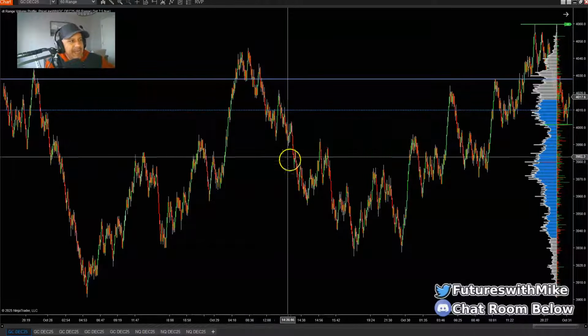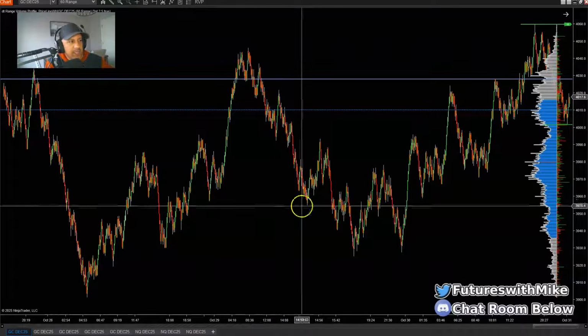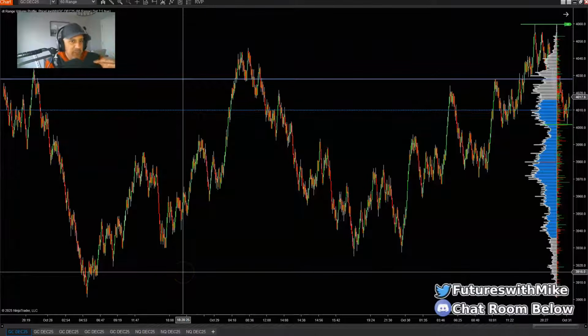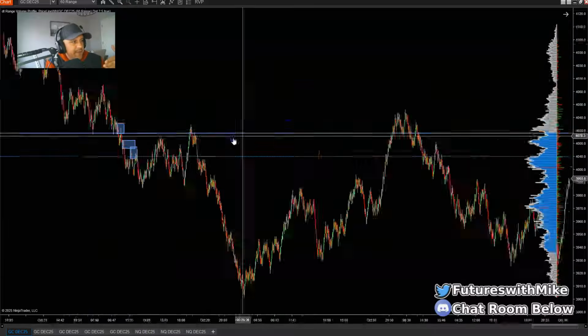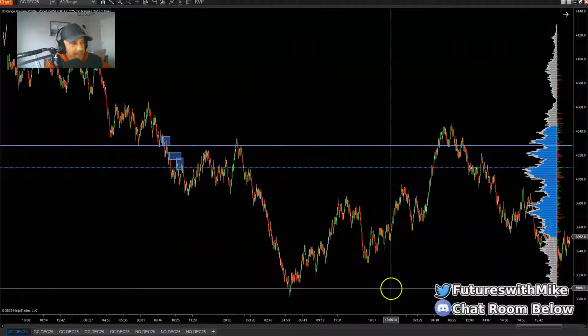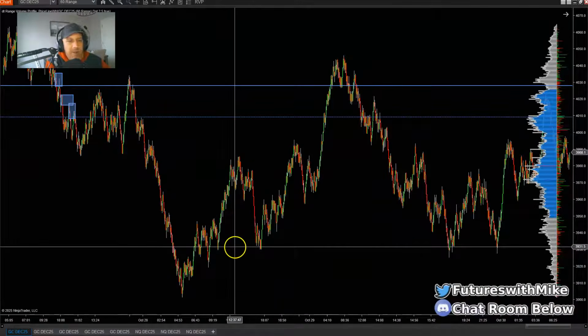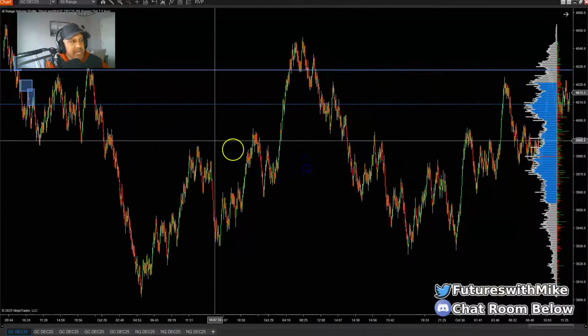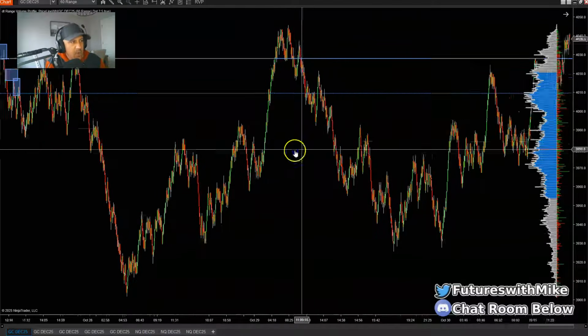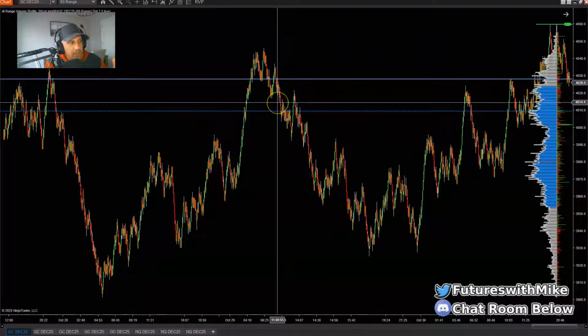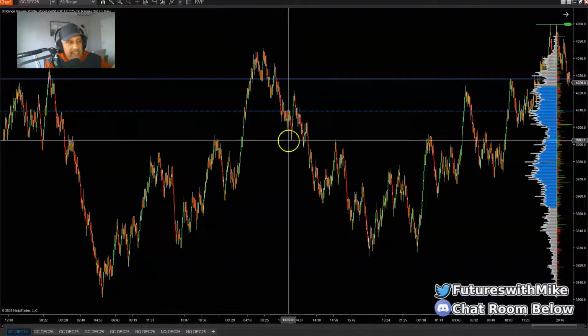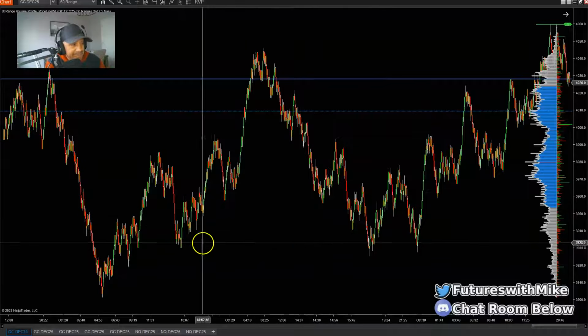Then we start coming back to the downside, making lower lows and lower highs. So basically what I'm trying to say is look for that flow of pattern within the market. For example, if you have a low, and then it starts to make higher lows as it's making higher highs to the upside. And then you get a lower low or lower high situation coming to the downside where it's taking out lows.